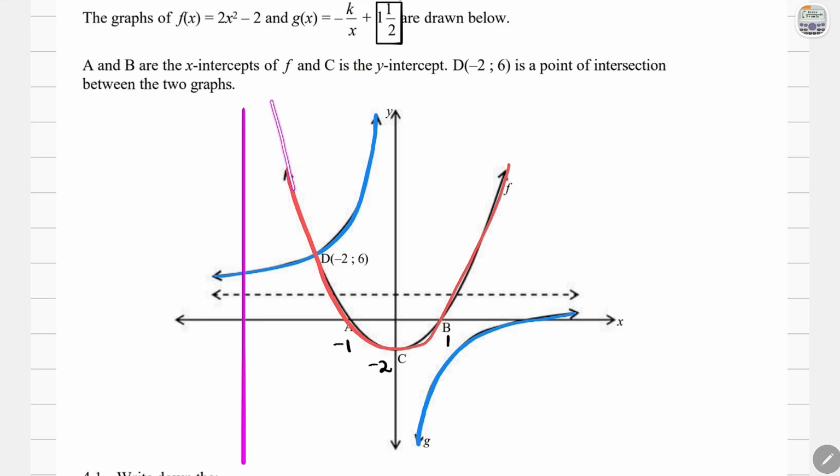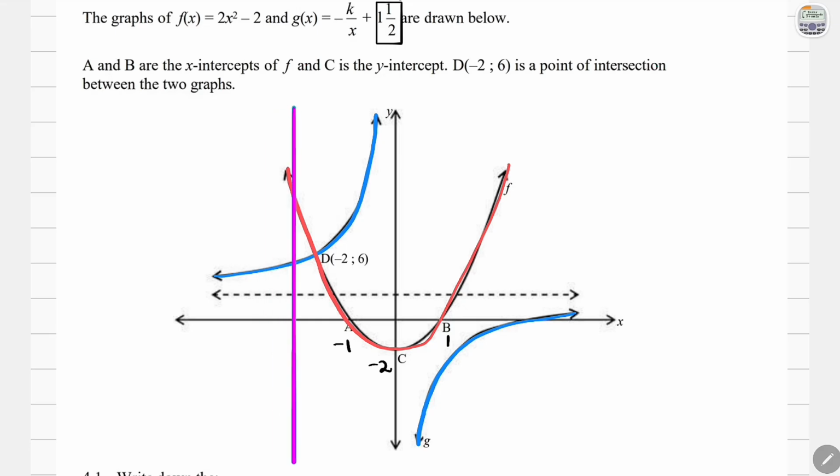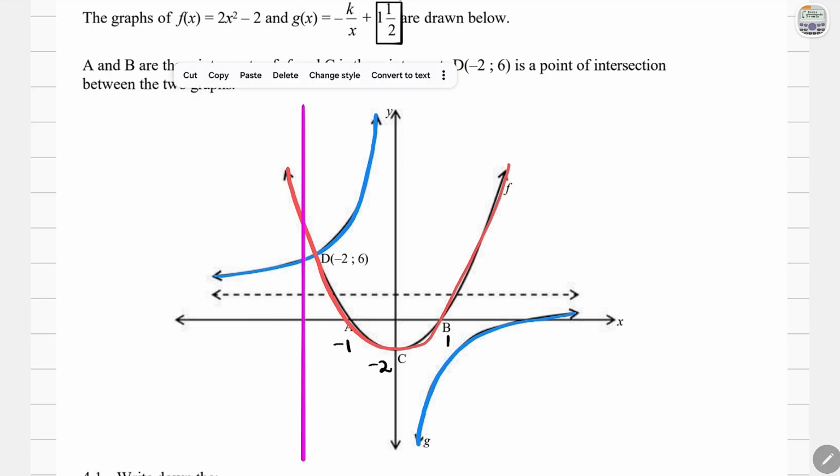And look at where the graph of F is. Now, we'd have to extend this graph of F. It's way up there. So do you see that here? This is where the graph of G has a lower y value than the graph of F's y value, because the graph of F will have a high y value way up there. Okay. So then you'll take your ruler and start moving to the right and just see where this happens. Again, here, the graph of F is still above the graph of G. Okay, it has a higher y value than the graph of G's y value. This is higher than this. So that doesn't work there.